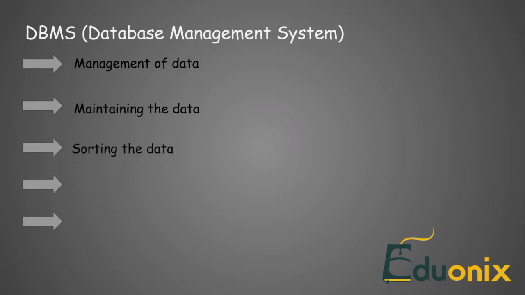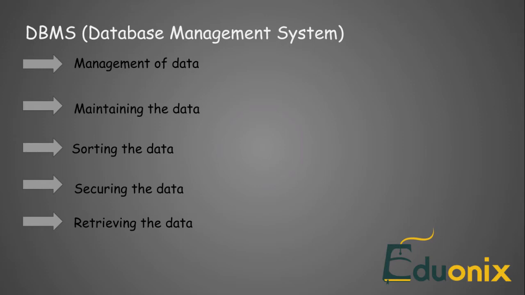Sorting is required at times for the data. For example, salary needs to be sorted in ascending or descending order. So the sorting function can also be performed by a database management system. Along with that, since it is data from the corporate and it is sensitive, we may require to secure the data. So securing is one function that will be performed by a database management system. Along with that, we may also require to generate reports. So we require to retrieve the data. So retrieving of the data is also a task of the database management system.